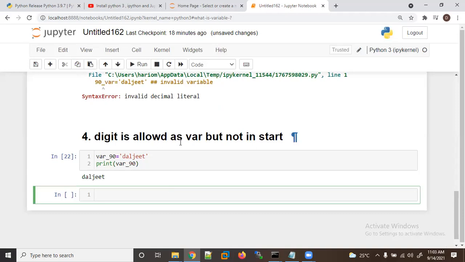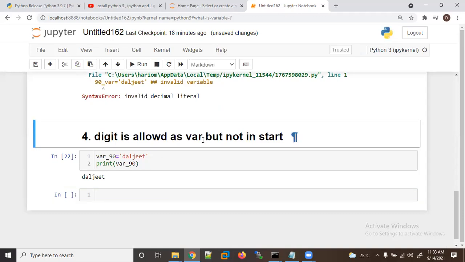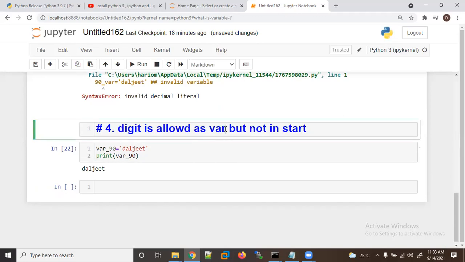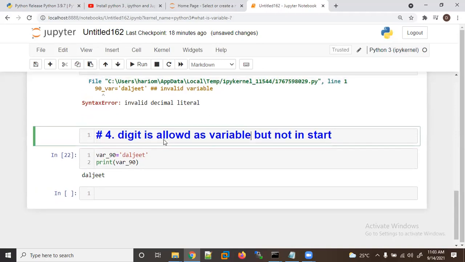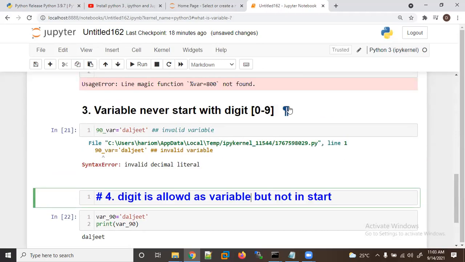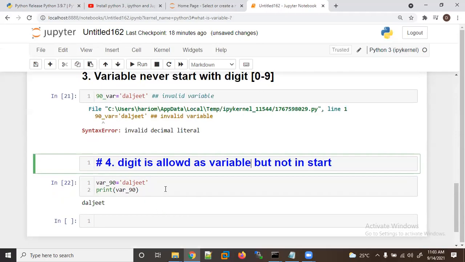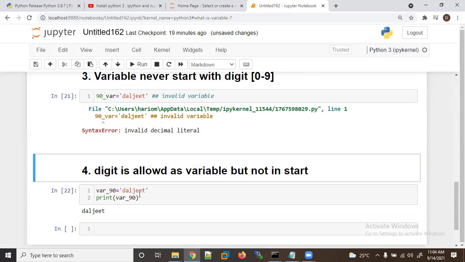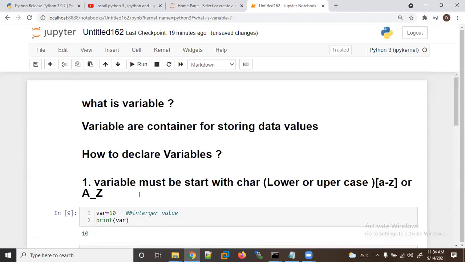So a digit is allowed in a variable, but not at the start. Above I showed you a variable never starts with a digit, but if you use it after that, it's a valid variable. These are the thumb rules we need to make sure we follow.